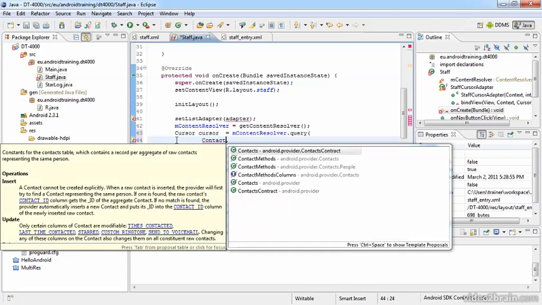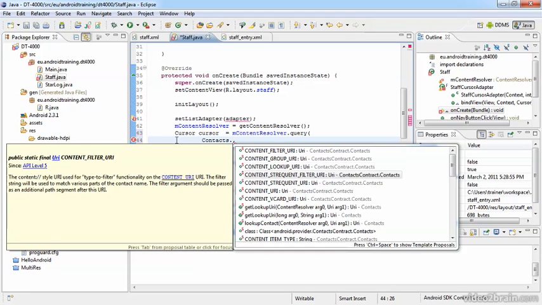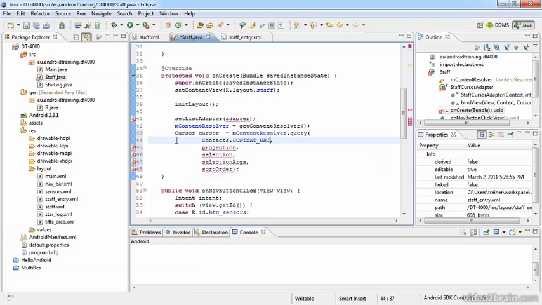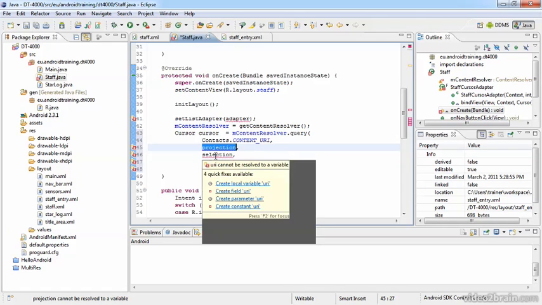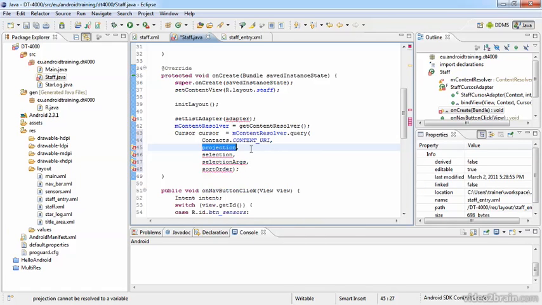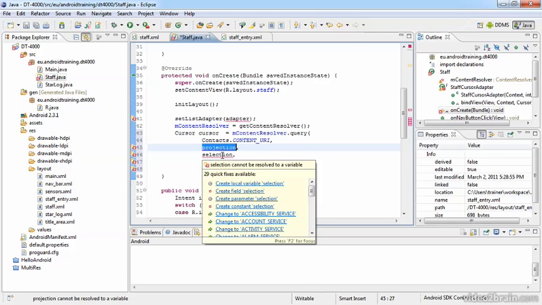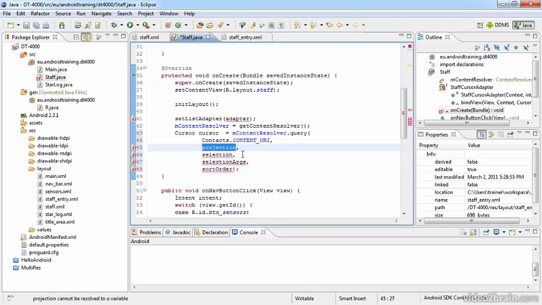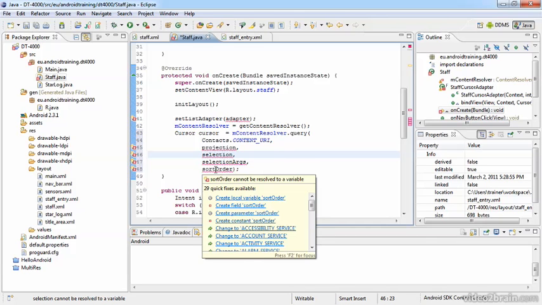We take this from the internal context class of the context contract, content URI. The projection means the fields we want to retrieve. In this case, we only want the name and the picture and the ID of the contact, of course, but nothing else. We'll come back to that later. Selection is some sort of where statement, some where criterion. Selection args are arguments for that selection, and then we can specify a sort order.